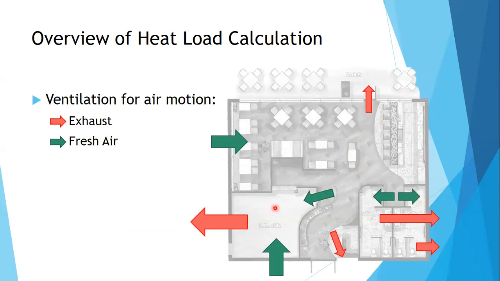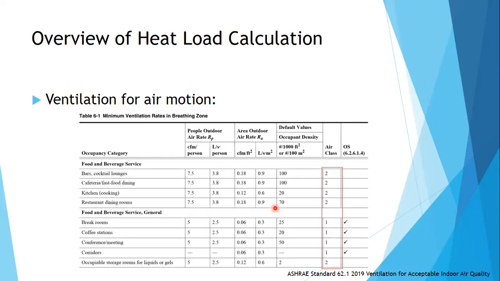If you're going from one class to another, there are 4 classes: 1, 2, 3, and 4. Class 1 can go to class 2, class 3, class 4. Class 2 cannot go to class 1, but can go to class 3 and class 4 spaces. Class 3 can go only to class 4 spaces, but cannot go to class 1 and class 2. Class 4 spaces cannot go to class 1, class 2, class 3. So there you go. By this table, you'll be able to determine which air can go to which place.